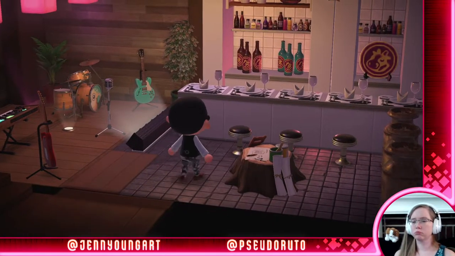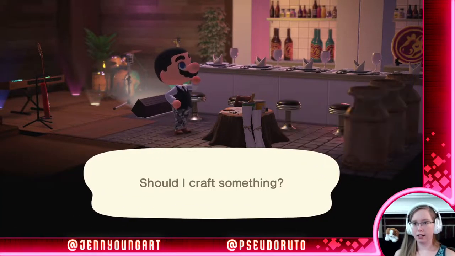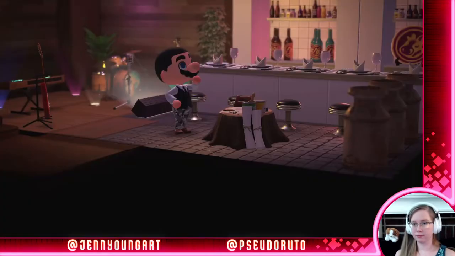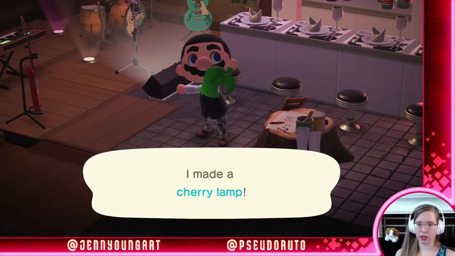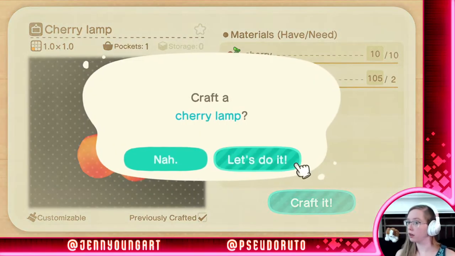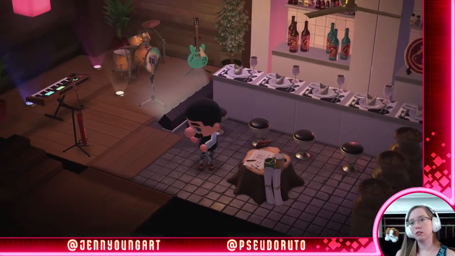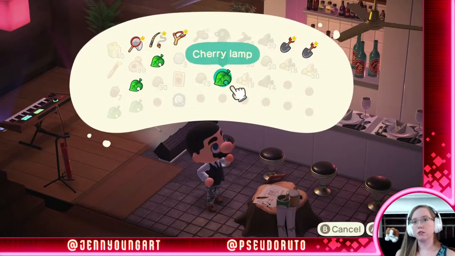Now, let's craft. Yes. How do we craft two of those? If I have enough? I didn't actually check if I had enough materials to make two. I apparently have just enough materials to make two. Let's go! Okay. All done. Customize one of them. The other color.